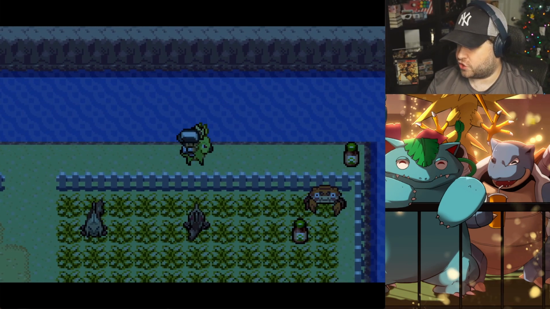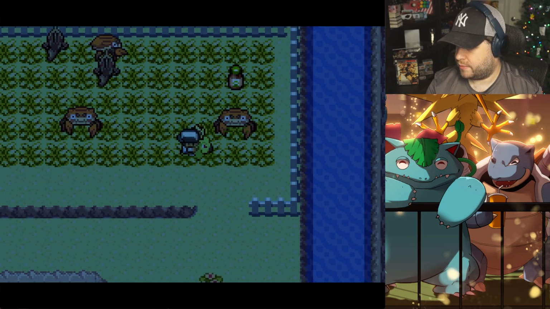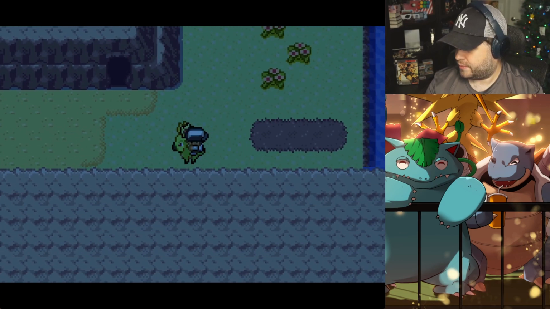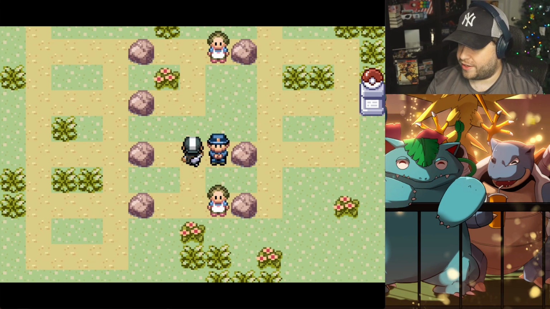We don't have access to Surf just yet. Do grab some more burn heals, some fresh waters, and some awakenings. Okay, nothing great there, but that's okay. We got some items that we can sell. We are going to go ahead and go to the battle prep stop because I don't think we need the mart at this point.